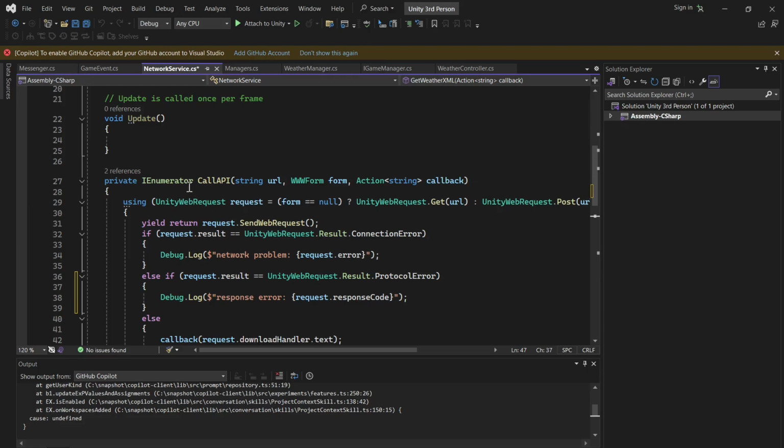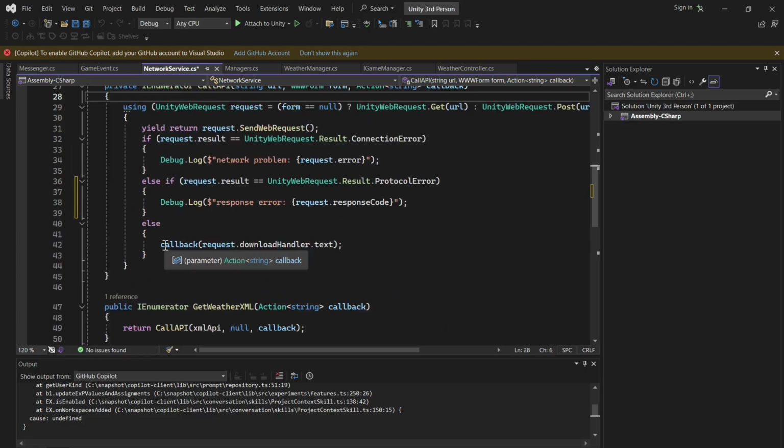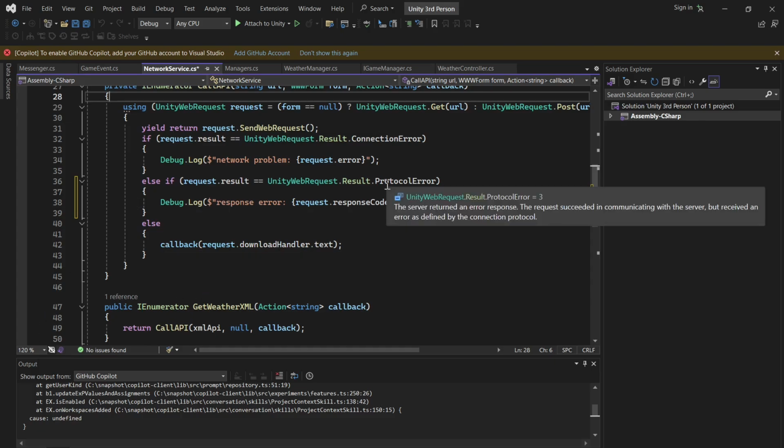You need to change this. So yeah, JSON was not added in this code, but basically the JSON method is similar to the one we used for XML data, except it calls the JSON URL. It uses a callback, which is a reference to another function, to pass back the JSON data once it's received.